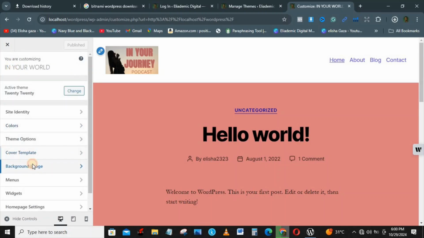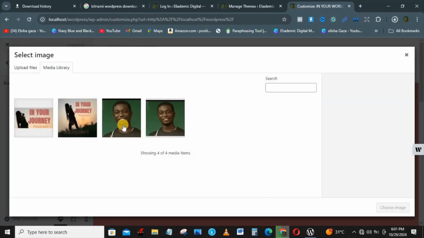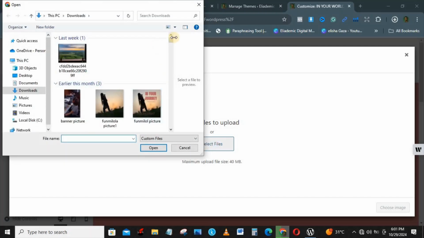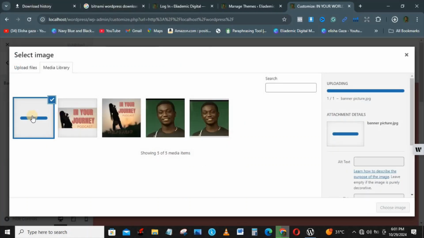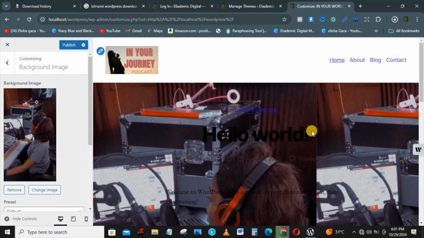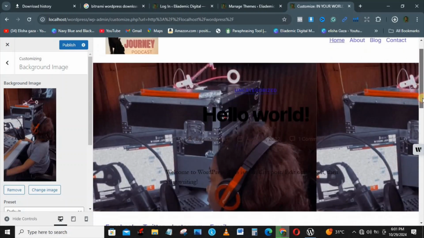and then I go back, and then I can come here to background image. Let's say I want to put a background image. I can click on this image here. Let's say I want to upload another image, and let's see how the background image is going to look like. Let's say we are going to use this image and click on it to upload, but this time around we don't want to crop the image, so we click on choose image, and you can actually see that we have added a background image to this.